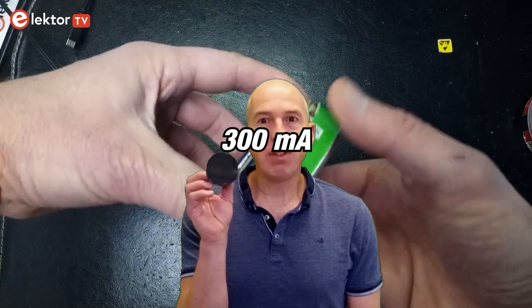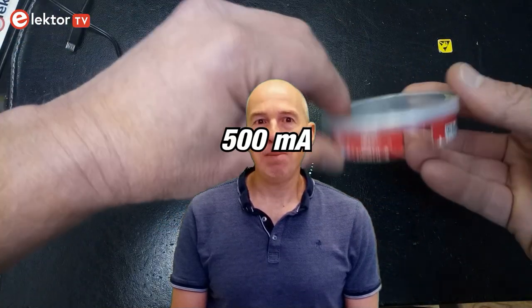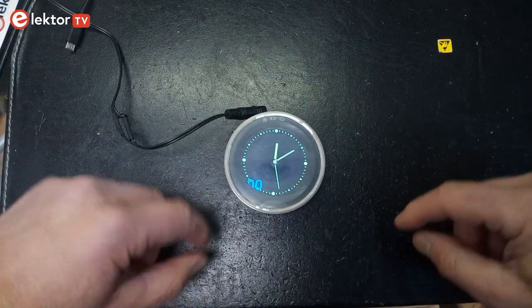The current consumption of the complete assembly is about 300 mA in normal desktop operating mode. When booting, I observed peaks of over 500 mA, so to be safe, you would need a 5W 5V power supply.